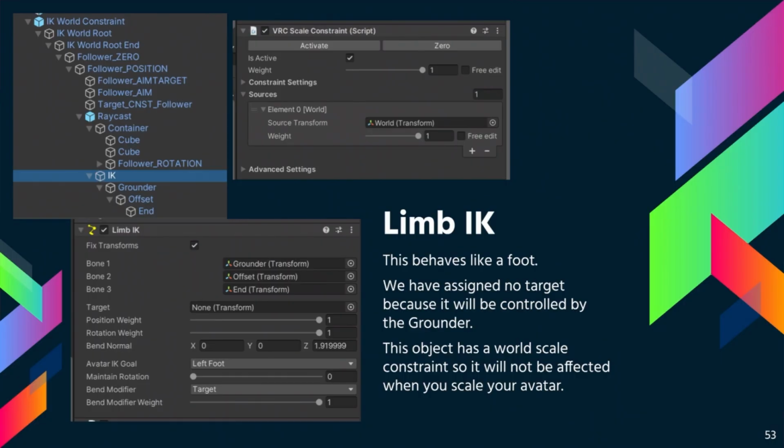So the limb IK for this is just those 3 joints tied in the limb IK. And you actually don't even need to have a target for it or anything. You do need to have a scale constraint on this, though, because we found that if you adjust the scale at all, it will essentially stop calculating correctly. So you do have to have a world scale constraint on this.